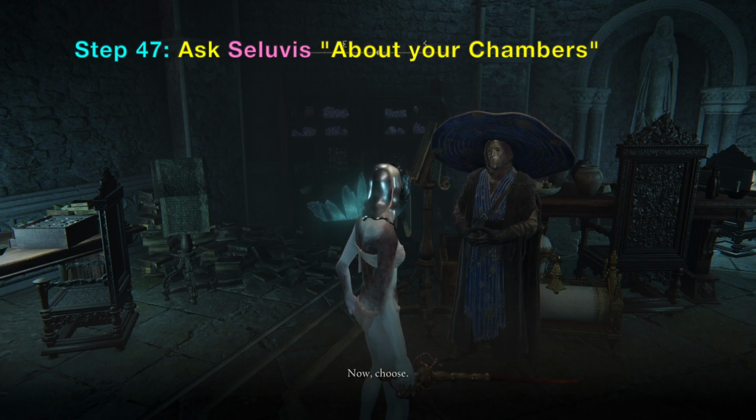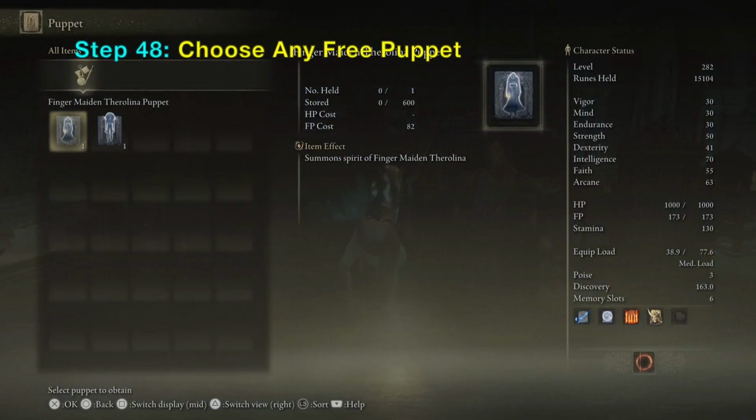Now, choose. Now you get a free puppet. Choose any of these.